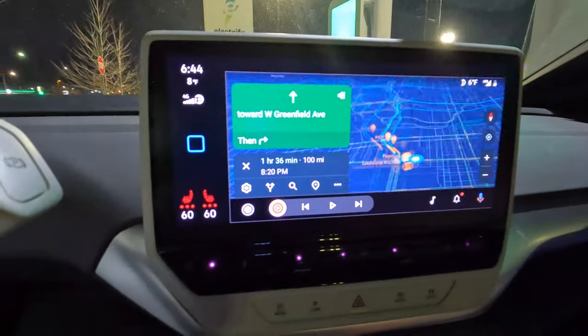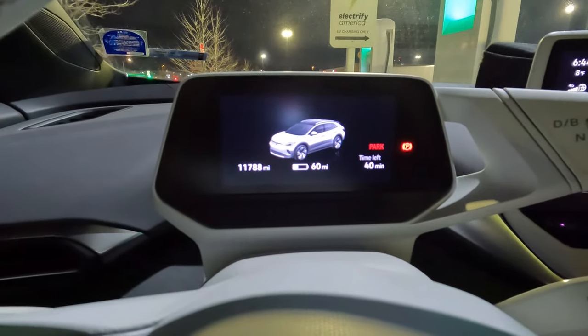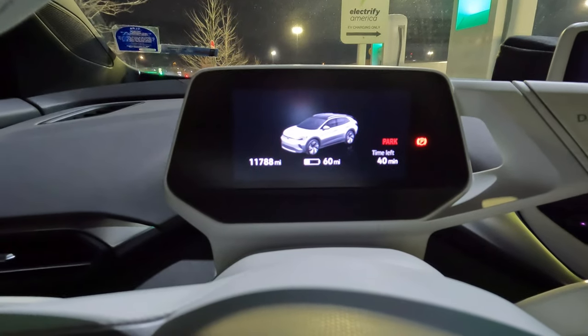It's actually 100 miles of driving, so we're going to need to sit here and get at least 130 to 140 miles on here just to have a little buffer, because I haven't driven this distance in such cold temperatures yet. Just to be safe — worst case scenario in an emergency, there are plenty of Electrify Americas on the way. We'll see how this goes and gauge it for the rest of the trip.